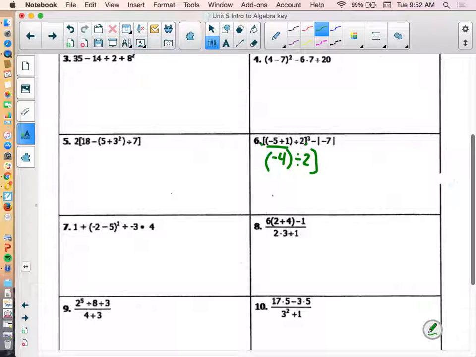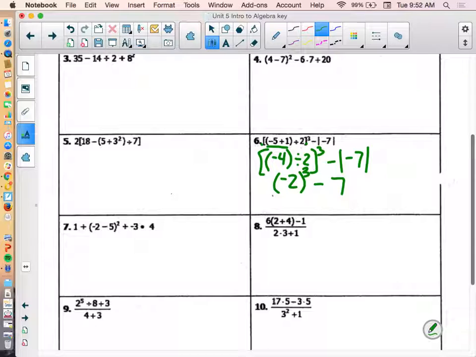Please do this so that you don't get lost, and especially with these more complex problems. Okay, and then we can go ahead and do what's inside the brackets. There's nothing to do here with this negative 4, so we just do negative 4 divided by 2, which would be negative 2. But then we have to keep the parentheses, or the brackets, to do negative 2 to the third. And then we can go ahead and do this absolute value. What's the absolute value of negative 7? Oh, it's absolutely positive, so it makes it 7.